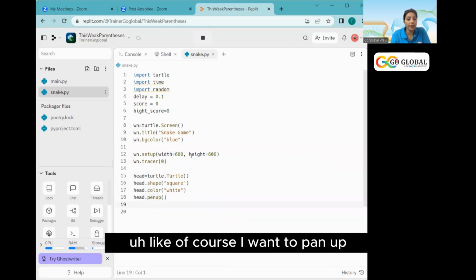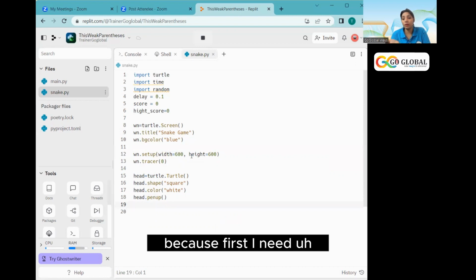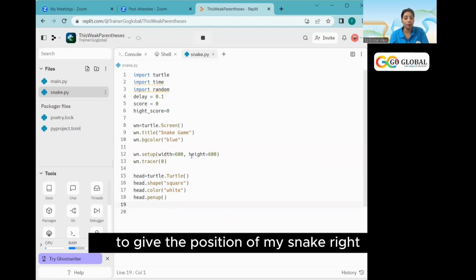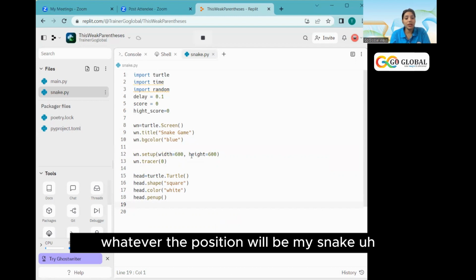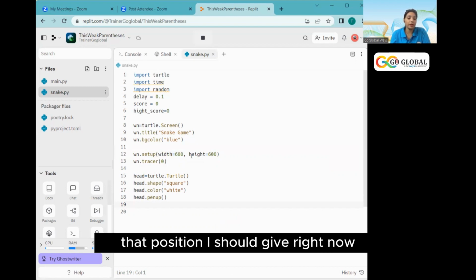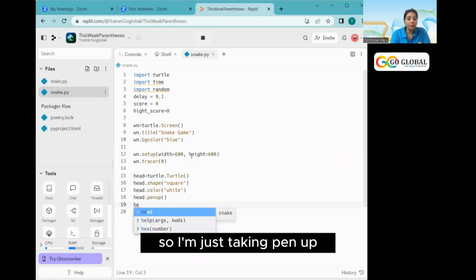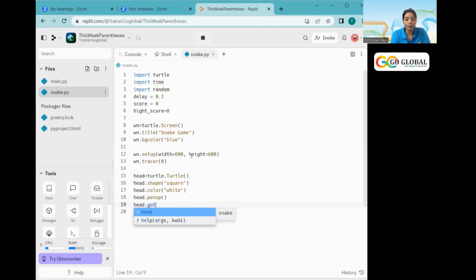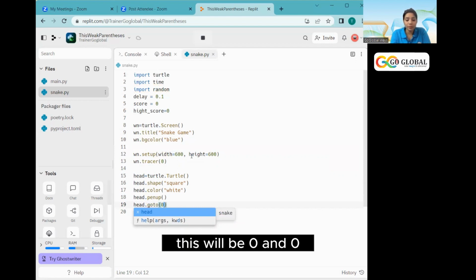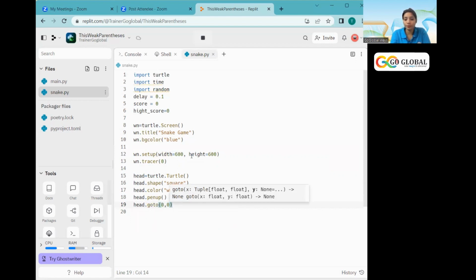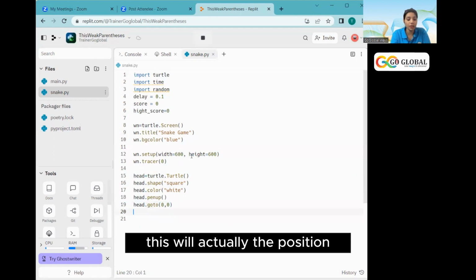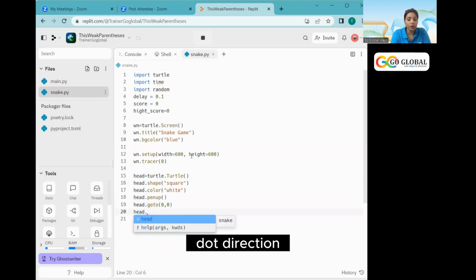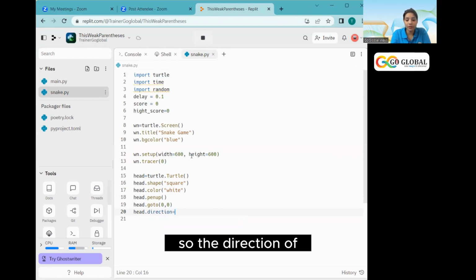Of course I want pen up, because first I need to give the position of my snake. Whatever the position of my snake will be, I should give that position right now. So I'm taking pen up, and then I will give the position with head.goto, which will be 0 and 0. This will be the position, and then I will give head.direction. The direction I'm giving as stop.